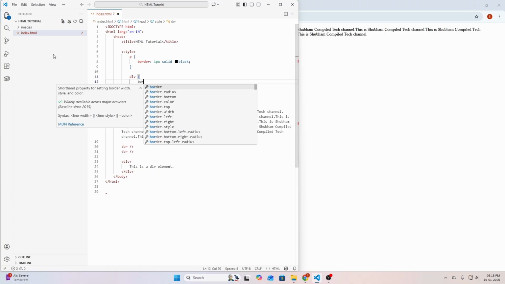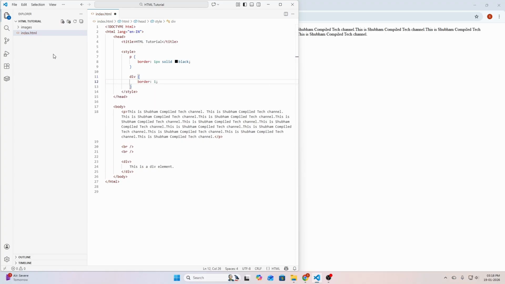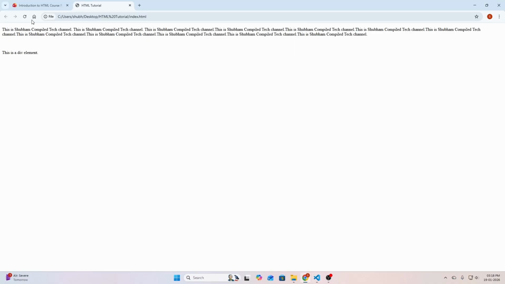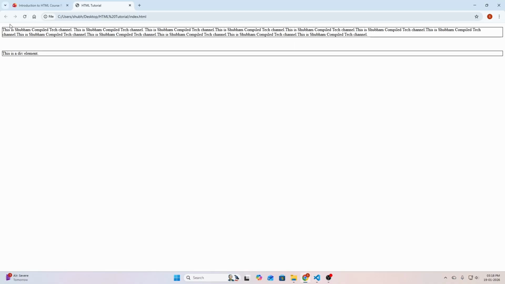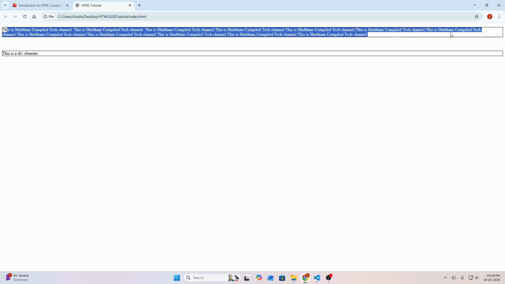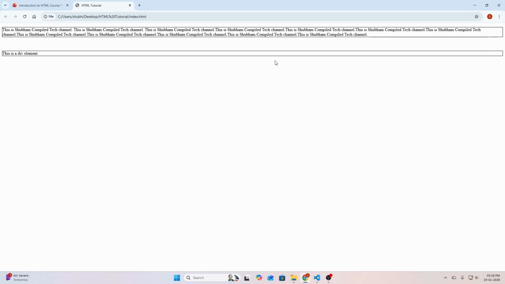If we now save and refresh our index.html page, you can see that the paragraph is taking up the full width of the browser window, and the div element is also taking the full width because they are block level elements.